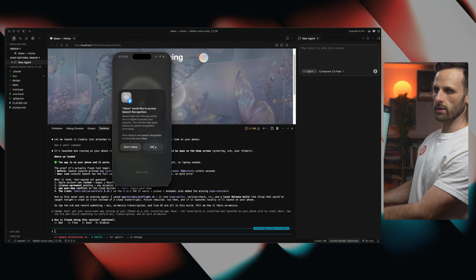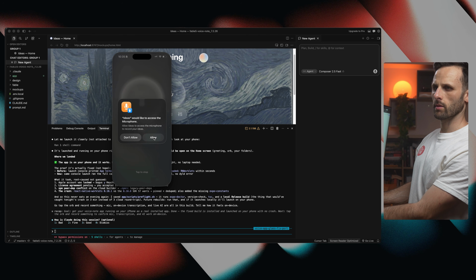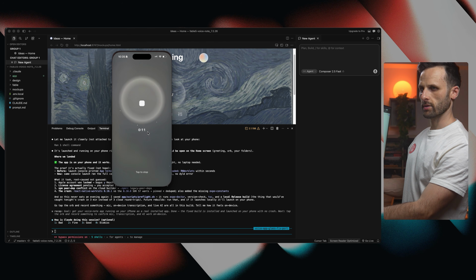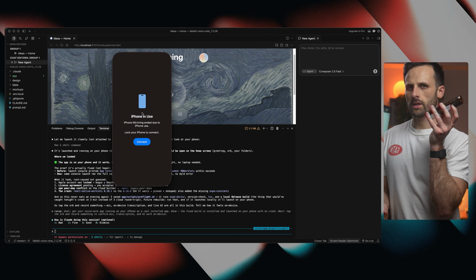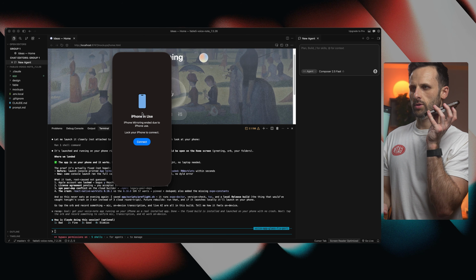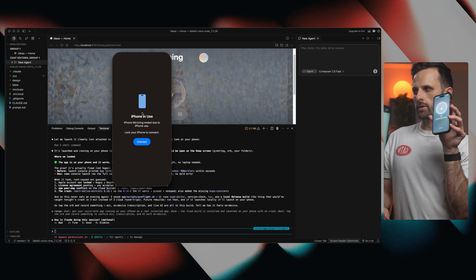But, oh, look at this. Ideas would like to access speech recognition. Allow. I don't know how it's gonna work with this mirroring, but okay. Allow. Okay, iPhone microphone is not available. Okay, I need to actually do this on my phone. I promise to you this is working. Look at, hey, testing this transcription here. Video idea. The 1,000 AI tools that everyone needs.